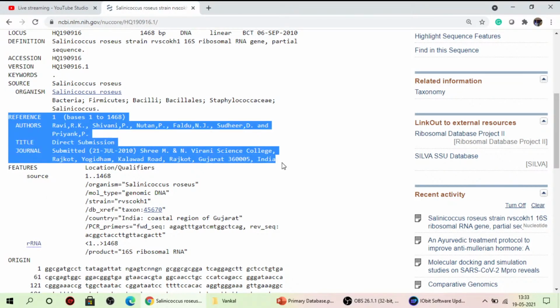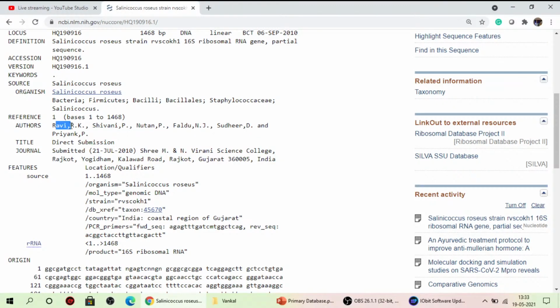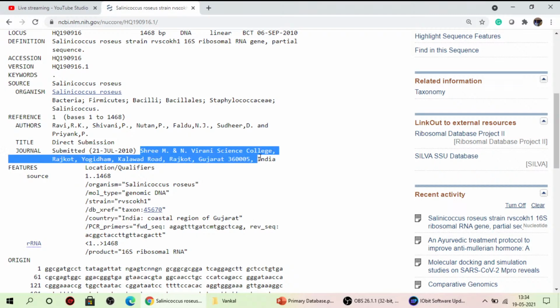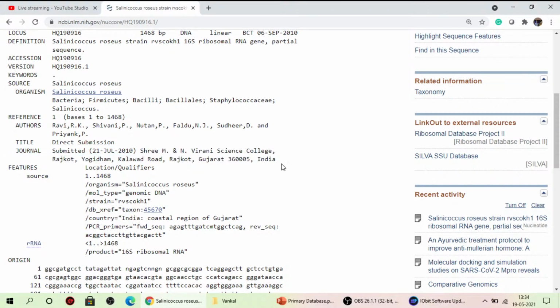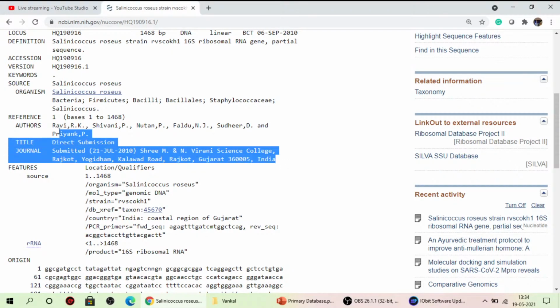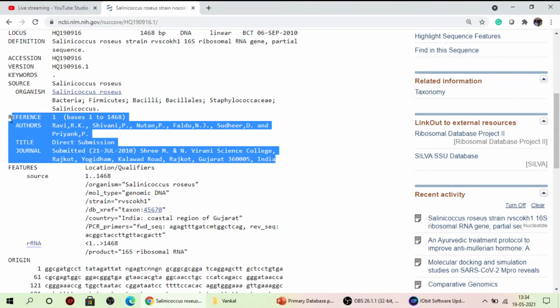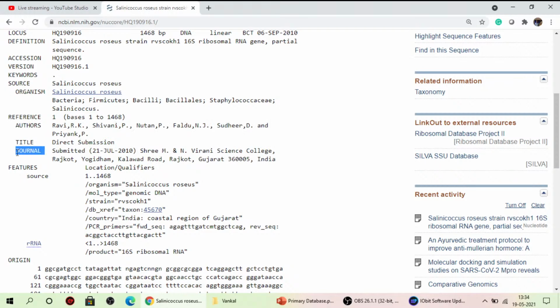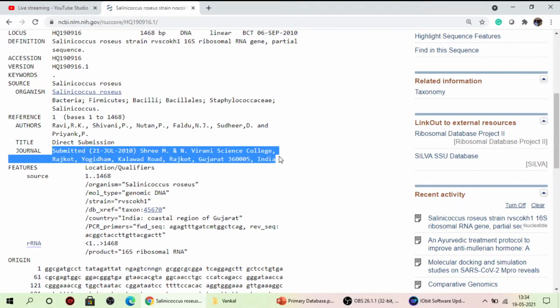Here you can see the reference, the names of the authors, the title meaning direct submission, and the researcher belongs to a science college in Rajkot, Gujarat. There is no publication-related information available there. If it were, the name of the journal would be there, right? So here the researchers have directly submitted the sequences. They have not published the paper yet.